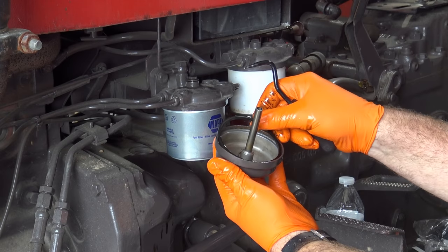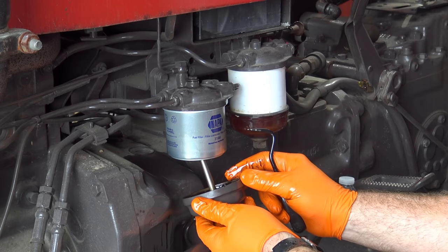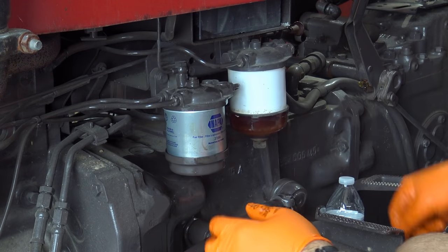A little bit of oil on that, or diesel, either way. Slide it up into place. Make sure it fits in snugly.